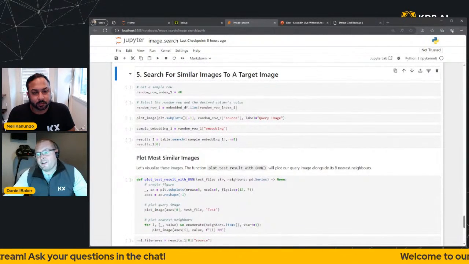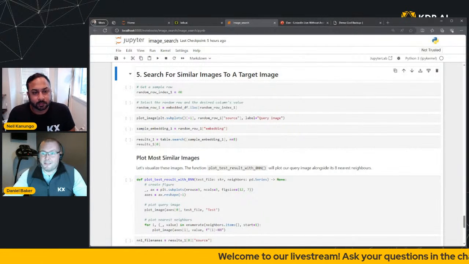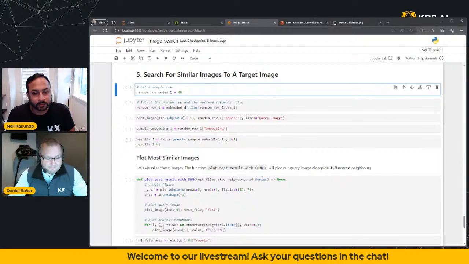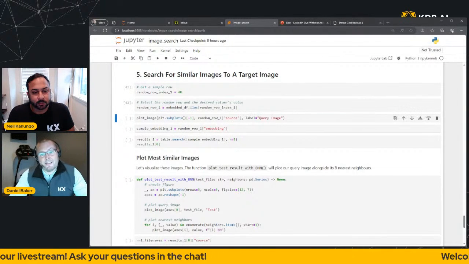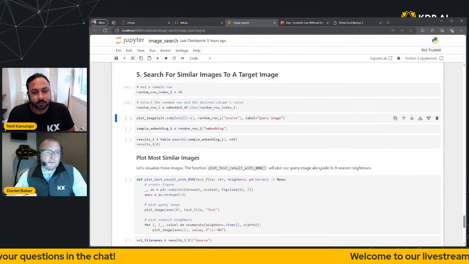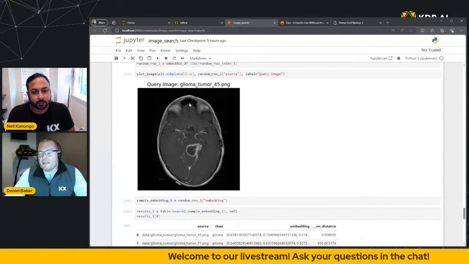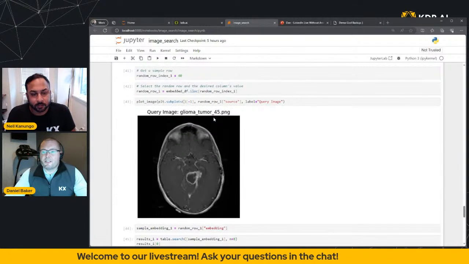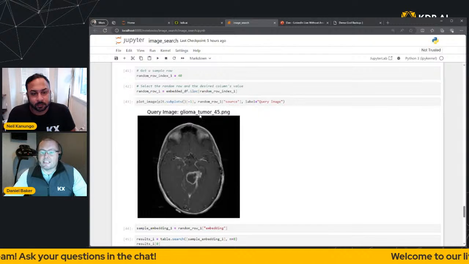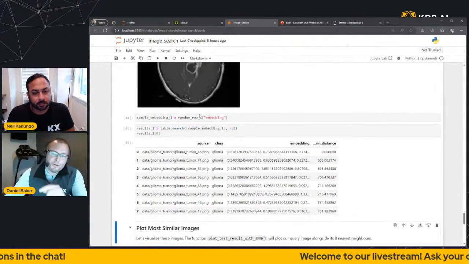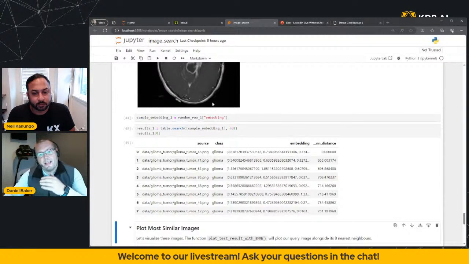Okay, so what I'm going to do here is, we can see I'm looking for image 40. I'm going to stick with image 40, but if you're following along, feel free to change this to any number you want. Either way, what will happen is the vector data will be saved into a new variable in which KDB.ai will perform a similarity search. So again, it's pulled this data in, image 40. It's doing it sort of sequentially. So it's come up as 45 is a glioma tumor. It's then pushed that into KDB.ai by creating an embedding, and it's performed that similarity search.